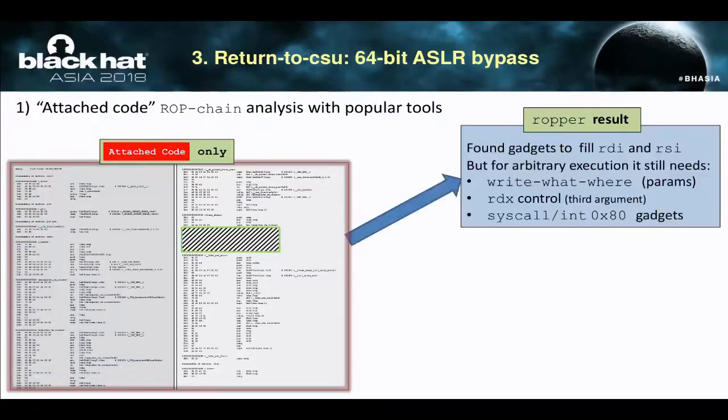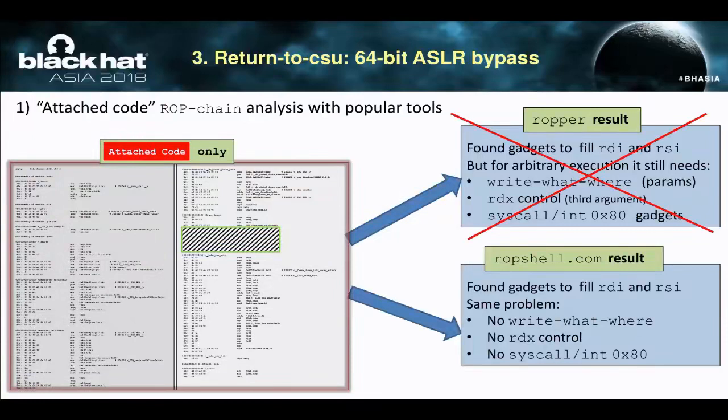So we have used Roper, and the result, unfortunately, is that some of the necessary gadgets to build an advanced ROP attack were not found by this Roper tool, okay? Gadgets like write-what-where were not present, no control of some registers, no syscall, okay? So it means that this code is good, but it's not as good as we'd hoped from an automatic tool, okay? So let's use another application, another ROP chain generator.